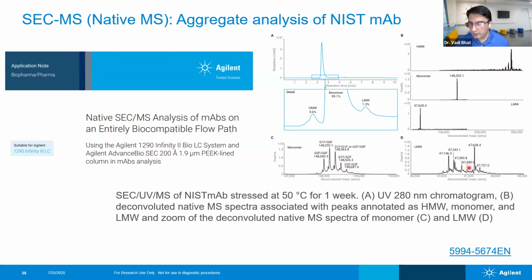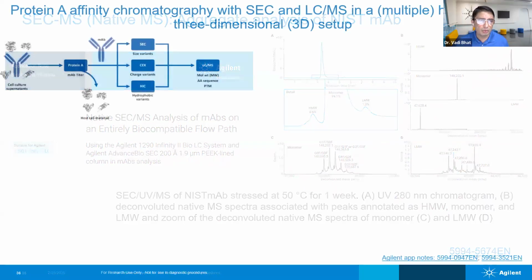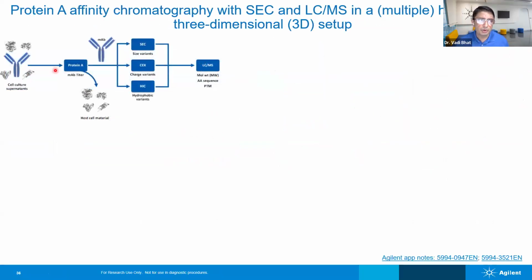So in this slide, you're seeing from the monomer to fragments all the way to the dimers, right? This is the advantage of native mass spectrometry. A size resolution mass spec friendly buffer can be connected to the HRMS, and you can get information. Now, a 2D LC can be used, where you use the first dimension to clean up the sample, in this case cell culture broth, and you can use a Protein A column in the first dimension to capture the monoclonal antibody, and send it to the second dimension based on the type of analysis you want to do.